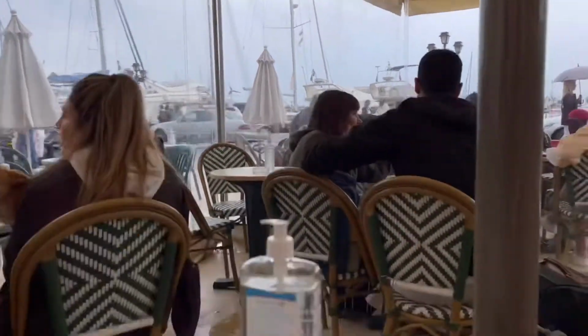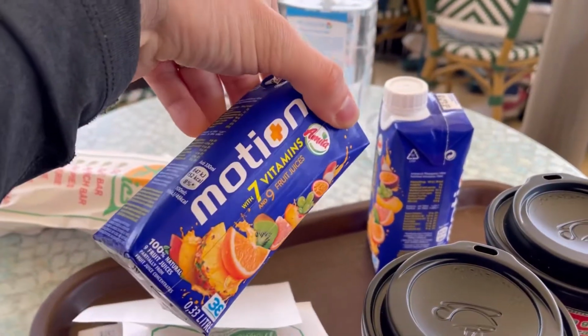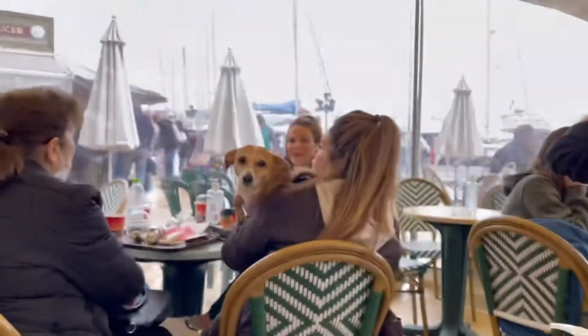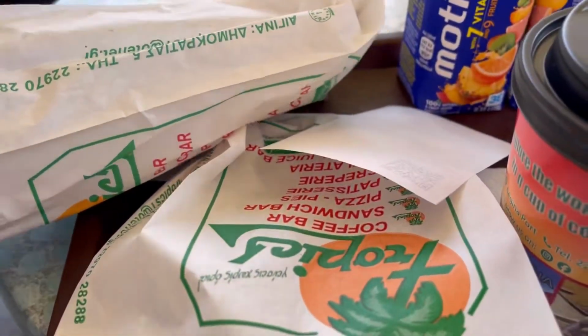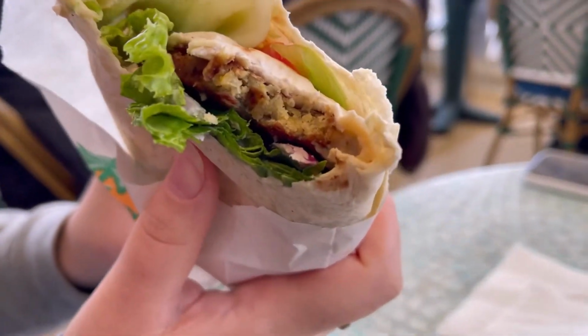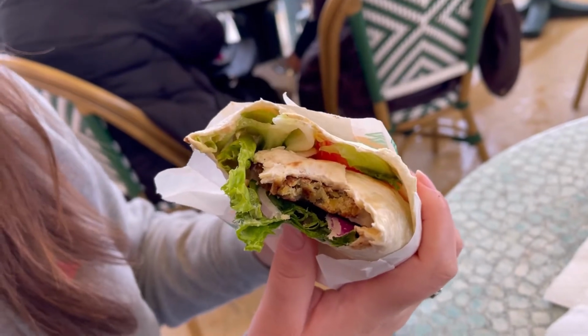We always laugh because in the UK, what do they give vegans? They give you a falafel wrap, and they're just so dry most of the time. But obviously being in Greece, a falafel wrap, even the dogs are interested. A falafel wrap is not a normal falafel wrap when you are in Greece, and they were amazing. It had a little bit of lettuce, falafel, super moist falafel, and then hummus in there, which was absolutely incredible.